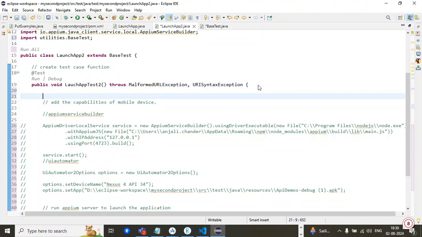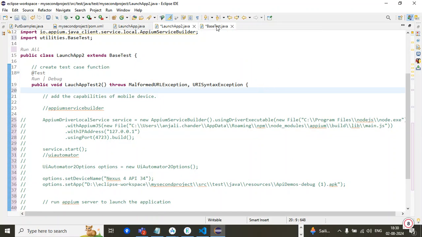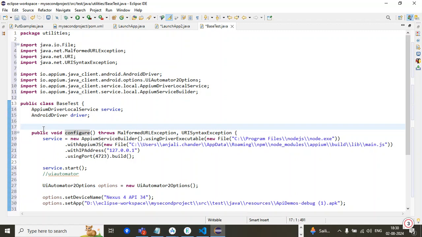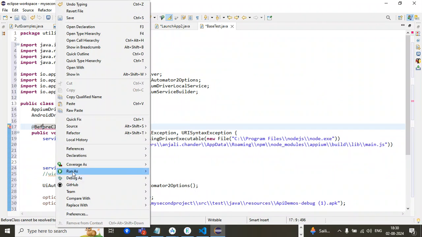Normally when we want to invoke any function, we can do it in this way, but for the test cases part, there is another way. We can use the TestNG annotation, that is @BeforeClass. So it will be automatically running this configure function before the class.